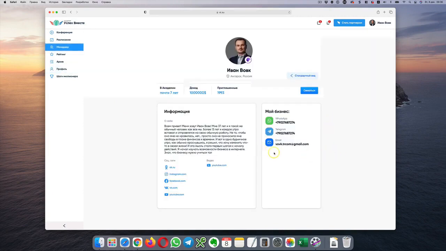After you fill everything in, you can press the button View as a guest. This is how a person will see your data when he clicks the Manager button, but be sure to click on each social network and check the transition so it is correct, that it goes to the right place, and you fill in all the data correctly.